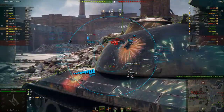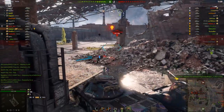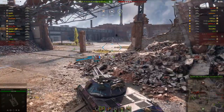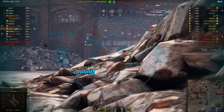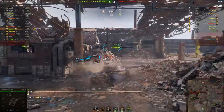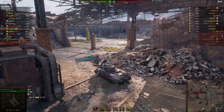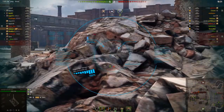Now I'm just basically loading 1 shot at a time, take my shot, either miss or not penetrate. And I knew this was going to happen. It's not like I was going, oh boy, this really sucks. I just knew with HEAT rounds, I hate them. I only carried the amount of HEAT rounds I did for this match just to show you guys what they can't do, or why I hate them so much. And I made sure I carried 20 APCR, so I could shoot these off and then switch over to APCR and hopefully do some damage. I haven't done a lick of damage yet. Not penetrated 1 single round.